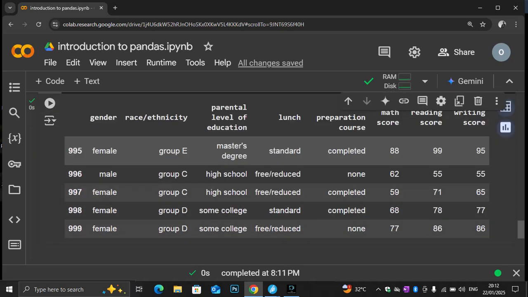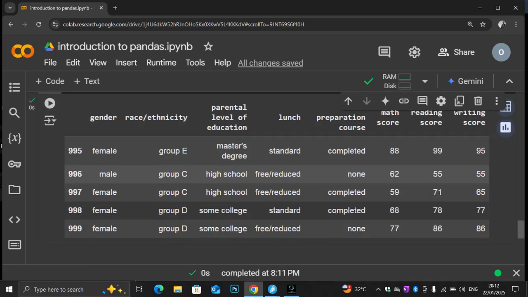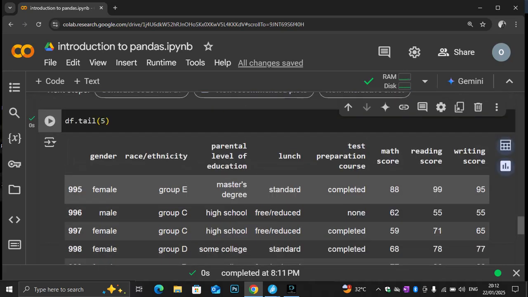We are going to work on this data now. This data normally is not clean, because we are not supposed to see this test complete, this test preparation course. As a data analyst, you have to have an idea of what is missing, of what is not okay in the data.